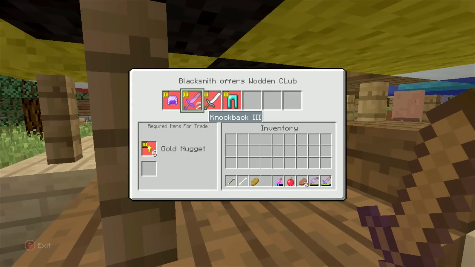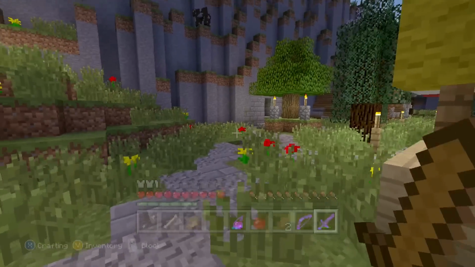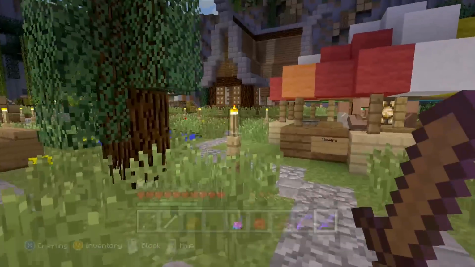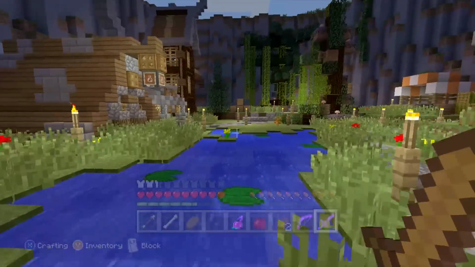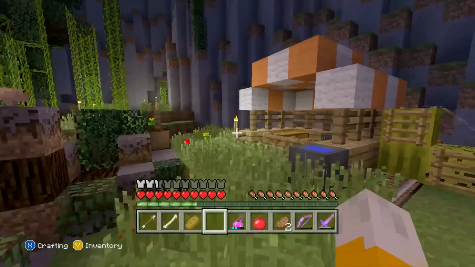Oh, so gold nuggets are the currency, aren't they? Yeah. Or emerald. You can also buy the better stuff with emeralds. How many gold nuggets do you have? I have... Let's have a look. 9. Ooh, I don't actually have any.